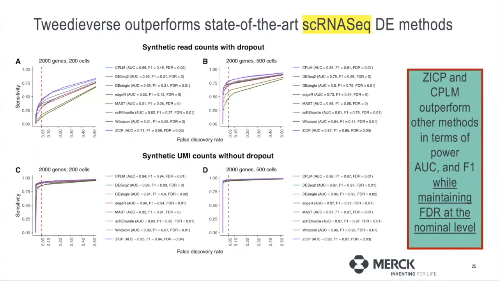And to further emphasize that this is a multi-omics tool in a true sense, we took this Tweedieverse to a host of single-cell RNA-seq comparisons, and there we only took the methods that were popular in that field. There also, there is a clear distinction that CPLM and ZICP, which are the blue and purple, have the highest AUC, and they control the FDR at the 5% level. So ZICP and CPLM remain among the best methods, even in a separate discipline like single-cell RNA-seq.